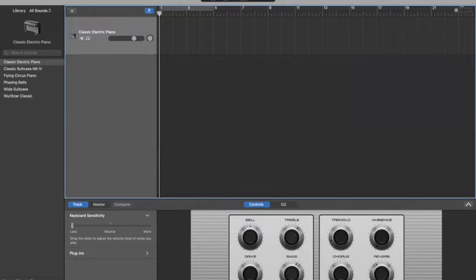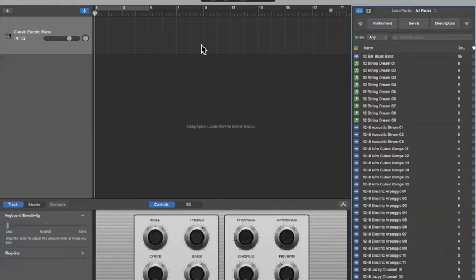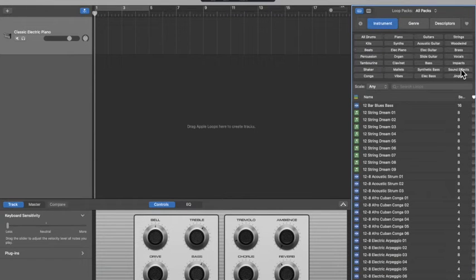But the main focus of this class is to really dive deep into how you can use different loops here. So you see this top right corner, you see this loop. That's what it stands for. It basically is a 4 to 8 bar, sometimes 16 bar, measure loop, as they say, or a melody, or maybe even a drum beat, or other things. As you can see, there are a lot of options here for you to use, and then you can just simply drag something in to this place right here.